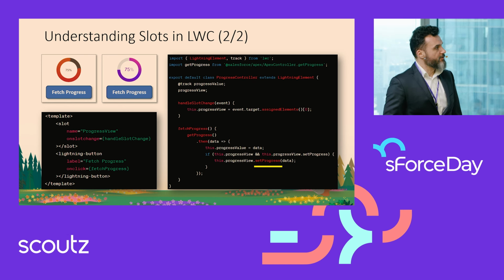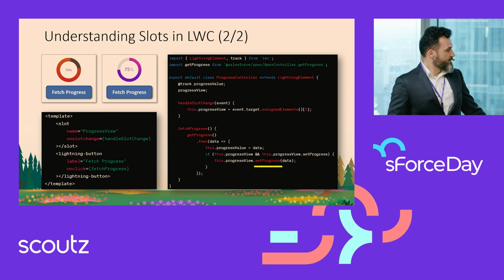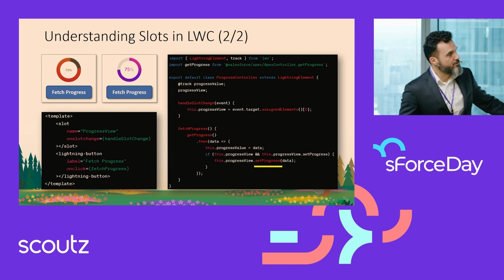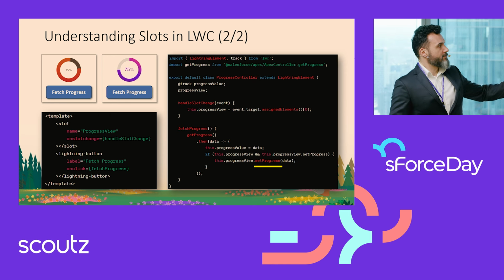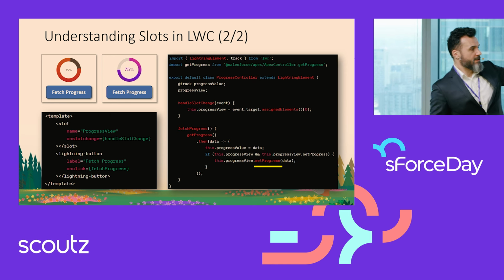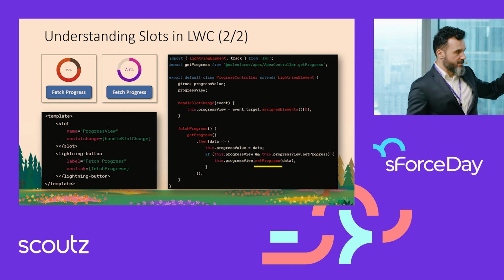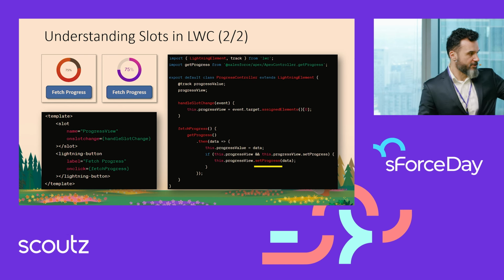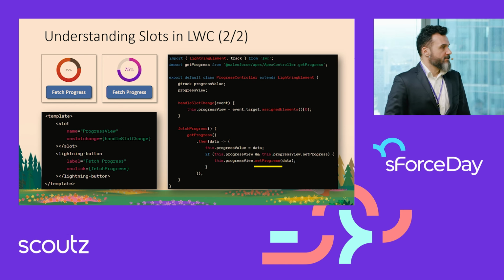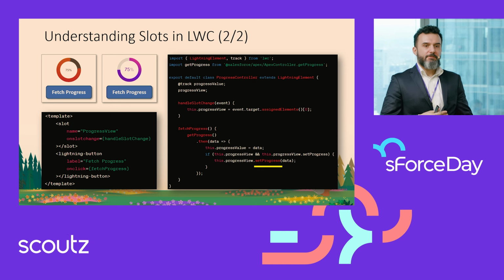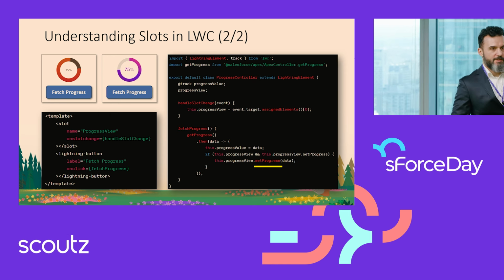But the key thing, if you look at the JavaScript implementation, is that this component here, let's say progress view, progress controller, doesn't really assume anything about the progress donut or progress presentation, except that this component has a method called setProgress with one parameter that is the progress. So this gives us the flexibility to inject into my instance different implementations of this progress viewer, right?